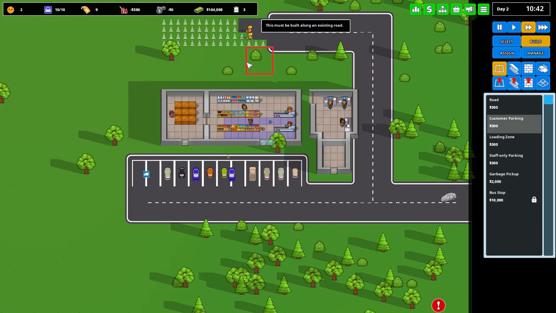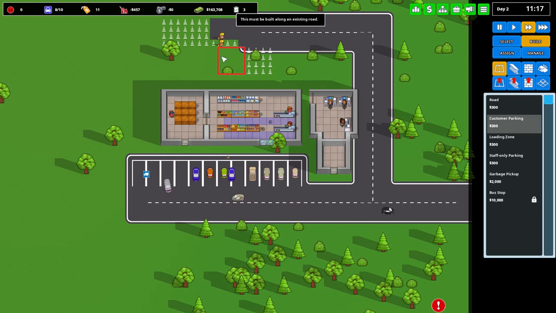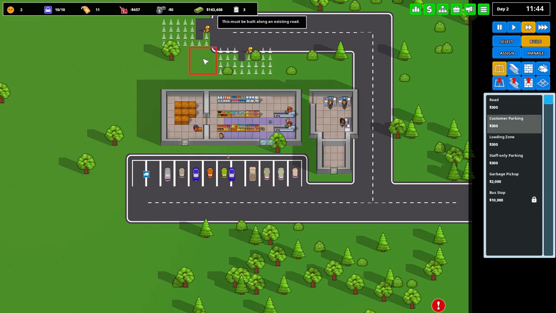1, 2, 3, 4, 5, 6, 7. Yeah, you guys, if you don't mind, I'd like to add some customer parking. I want to make sure I save some space for some staff parking too. Yeah, we're going to have problems for a little while. It's just the way it's going to be until they get the additional parking in place. We're going to lose money for a while. It's all good. At some point, we will be making enough that it won't matter.